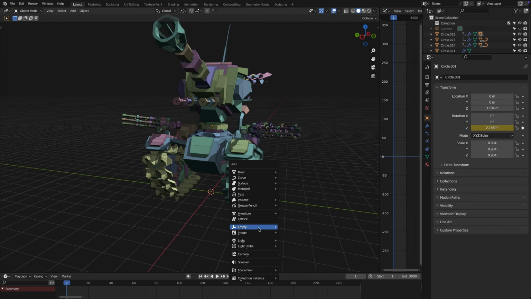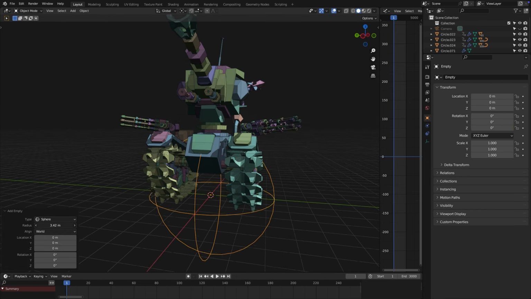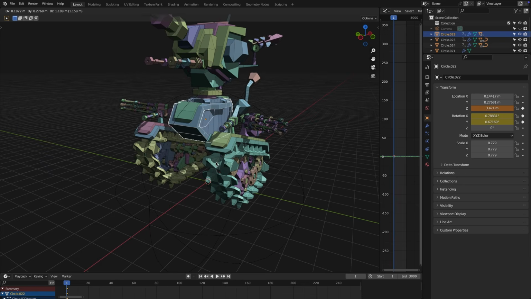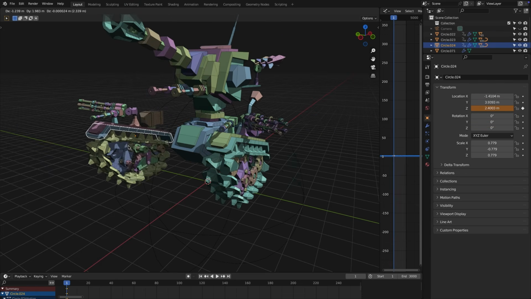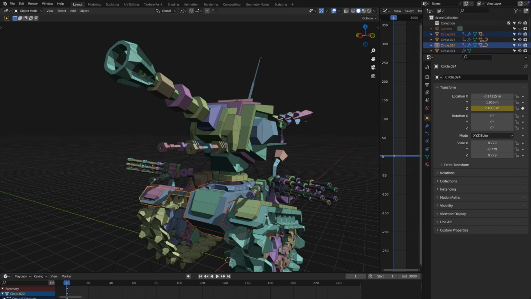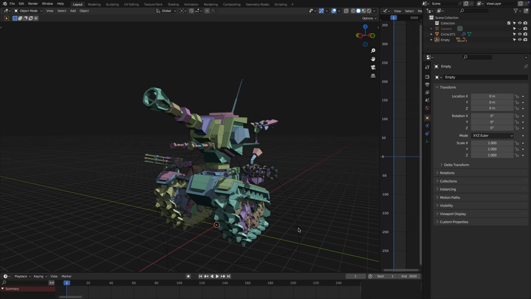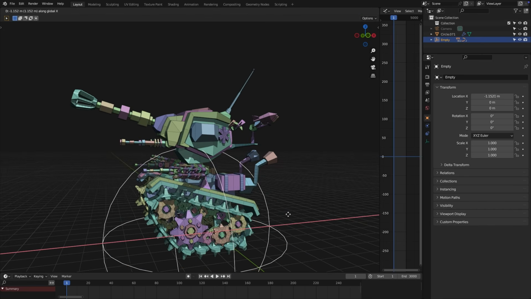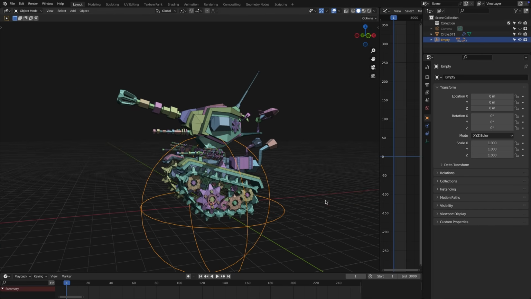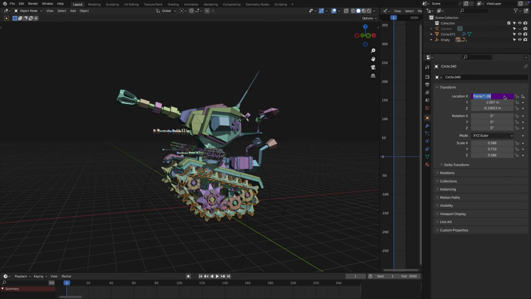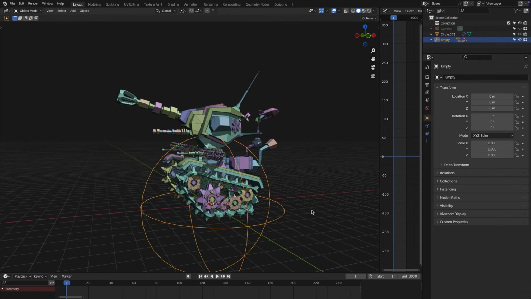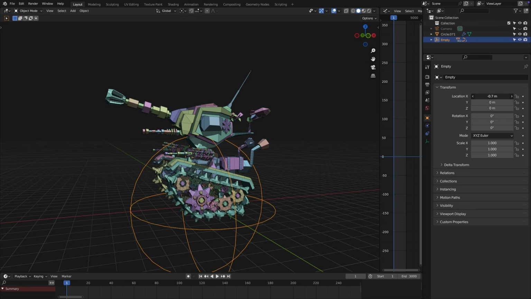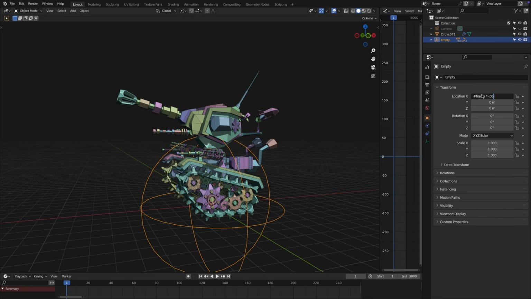I'll create a master sphere empty and parent all the main tank parts to it. I'll copy the math driver from our tracks, #frame * 0.06, and paste it directly into the X location of our master empty.